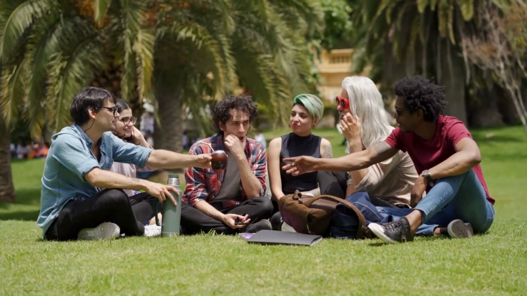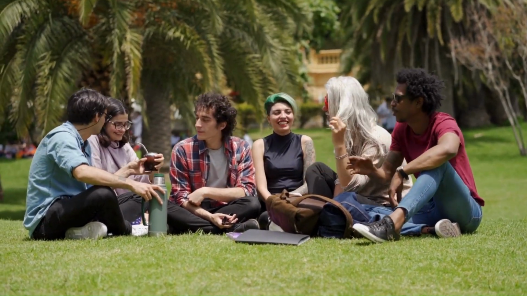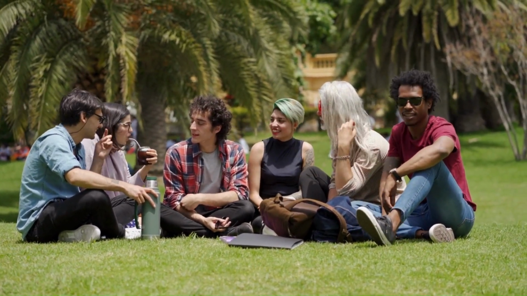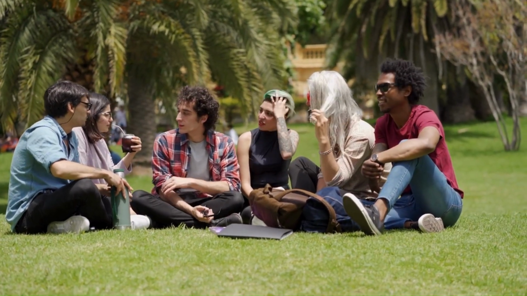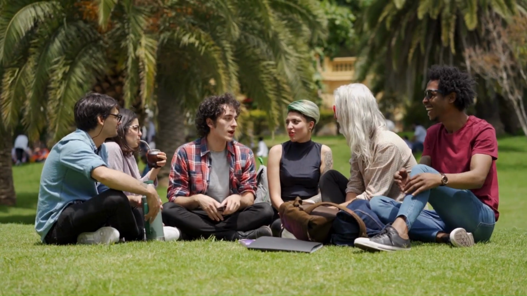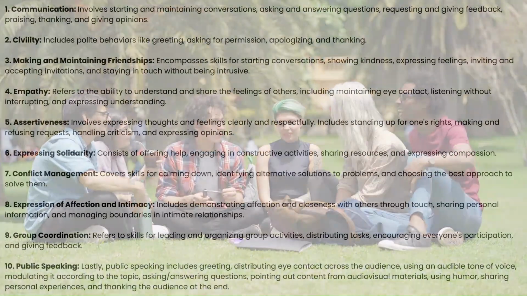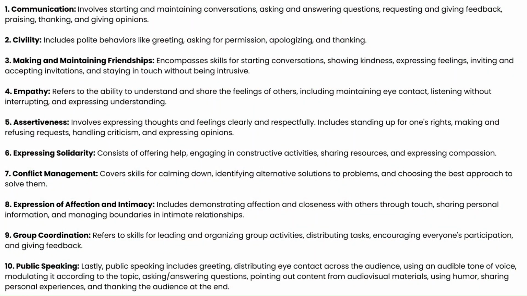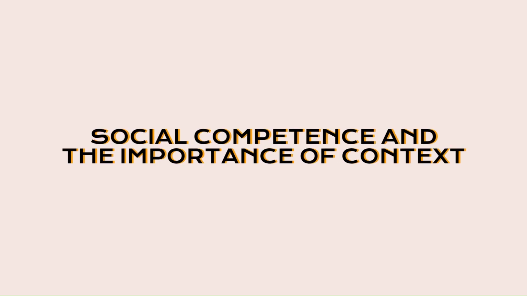The more developed our social skills are, the more effective and fulfilling our social interactions will be. They help us build and maintain healthy relationships and enable us to better manage daily challenges and conflicts. In this chart, we can see some of the social skills described by leading researchers in this area. Social competence and the importance of context.